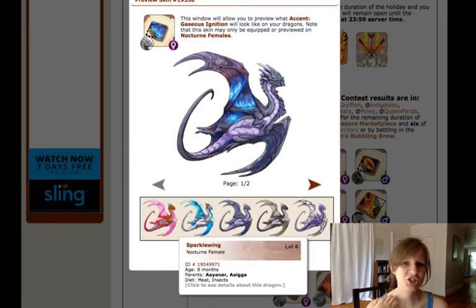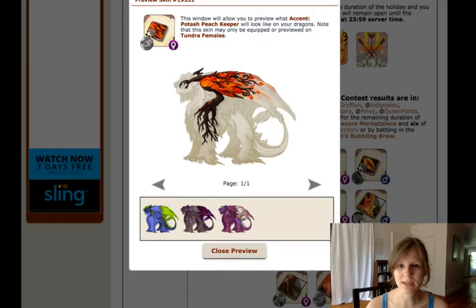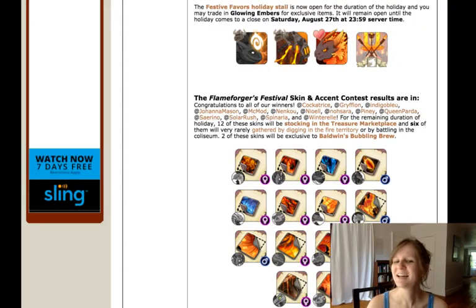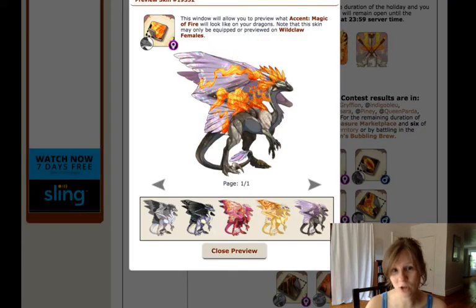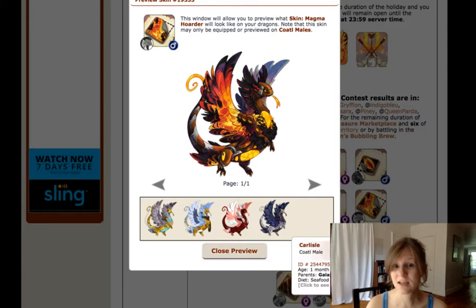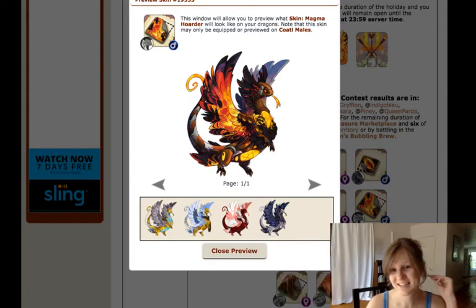For Nocturne females, Gaseous Ignition is the name of this accent. Doesn't really fit my tones. Then we're on to the Tundra females. Doesn't match any of my tones really, however, I want it. I want basically all of these. I like this one, the Wild Claw female. What's it called? Magic of Fire accent. Very cute. The Codal skin. This one's great, however, it kind of looks like it should be a skin scent, and then it totally isn't. It's just a straight up skin.